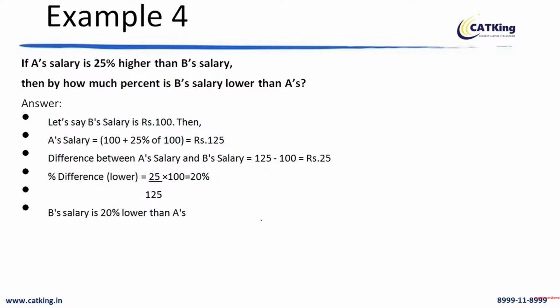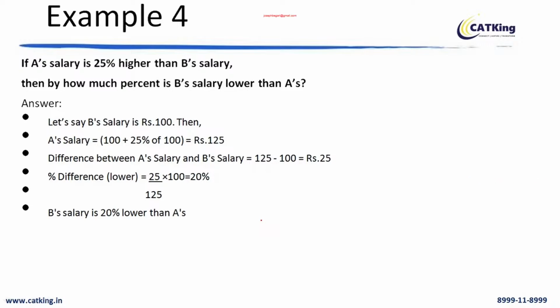So if, for example, there are two things, and the weight of one is 25% more than the weight of the other, then it means that the second one is 25% less heavy, or lighter, than the first. This is a difference. Why? Because the value that you are comparing it to is different.